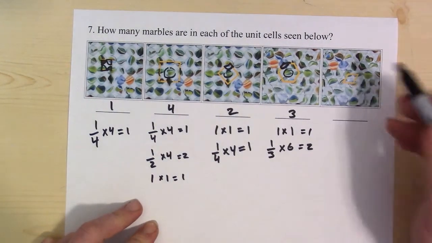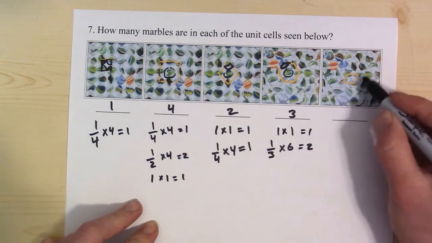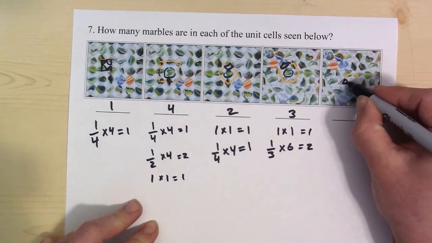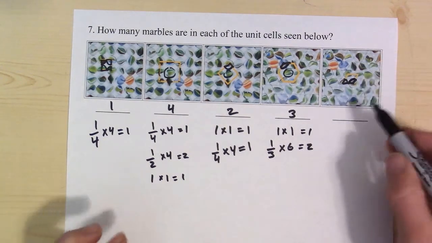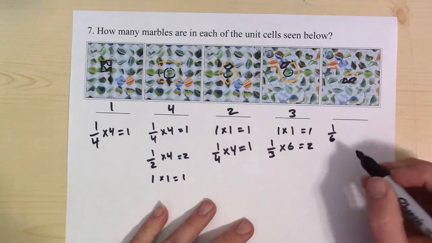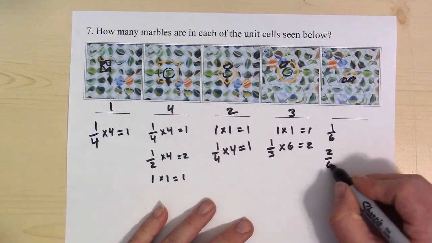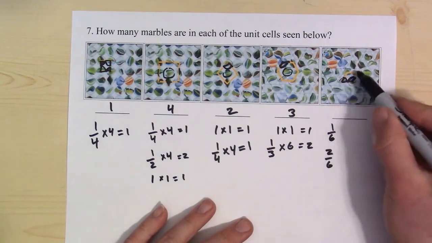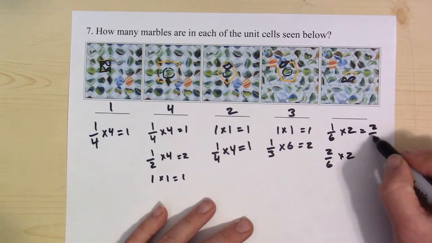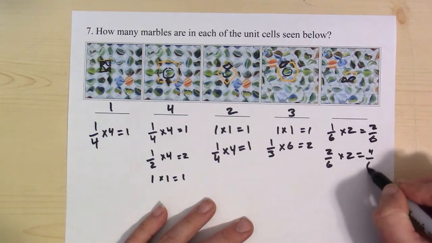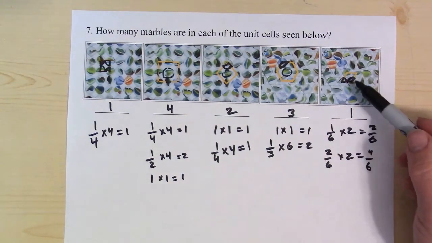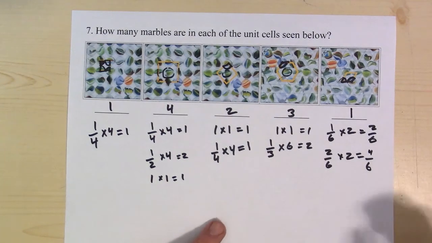Then if we look at this diamond here, we have 2 different sections of marble. We have the little section and the bigger section. So the little section is actually 1/6 of a marble, and the bigger section is 1/3 or 2/6. So there's 2 of each. So here that's 2/6, and here that's 4/6. So 2 plus 4 over 6 is 1. So in this final cell, there's going to be 1 marble there.